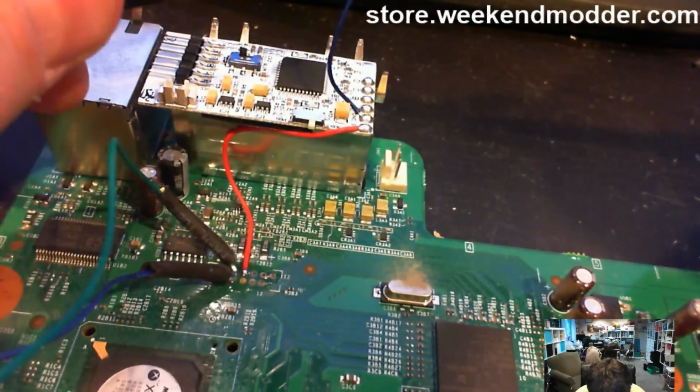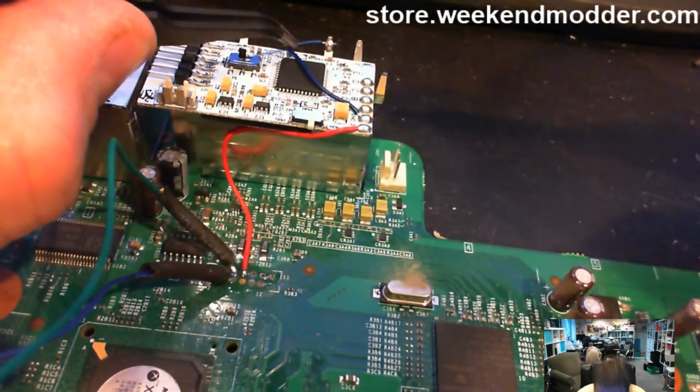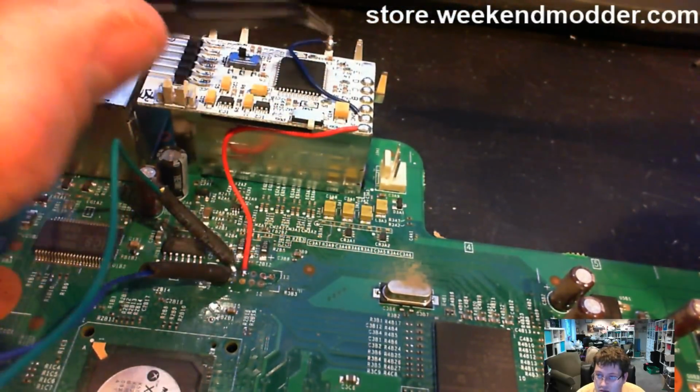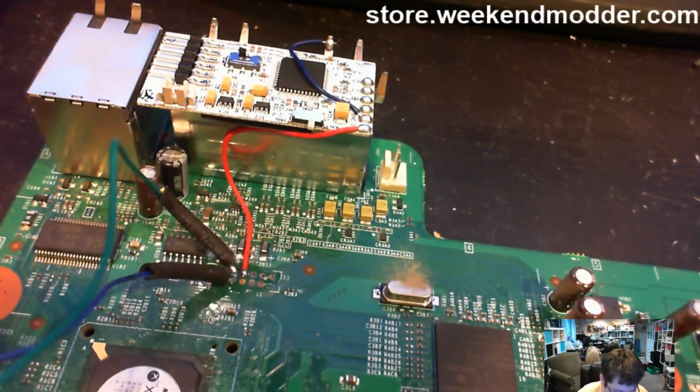So I just pretend that wire out of the video, but what I'm doing is anchoring it to the back there. I'm using that as my ground point. So that is power and ground.